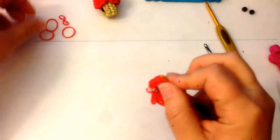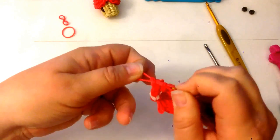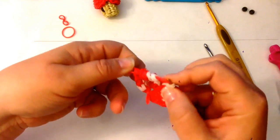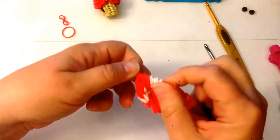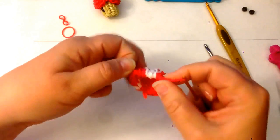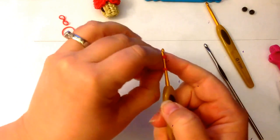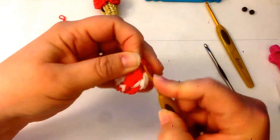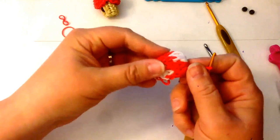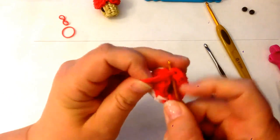Now we're going to take another two red bands and we're going to do the same thing. But this time I don't have a hook that's going to rip my fingers off. There we go. Pop that on the end and I'm going to take the ones closest to me up, over and off. And pull tight. Okay, so this is forming the little hat. Now you got it. I've got to do another knot.